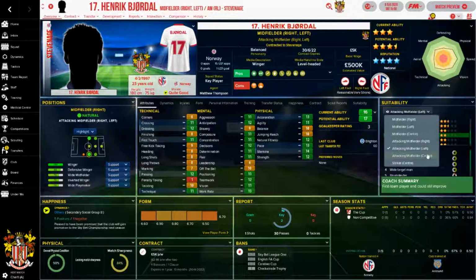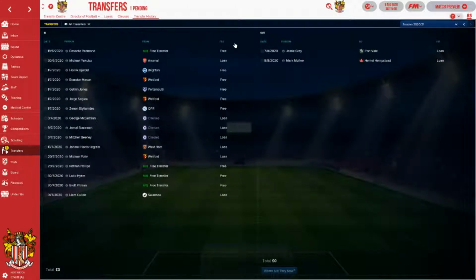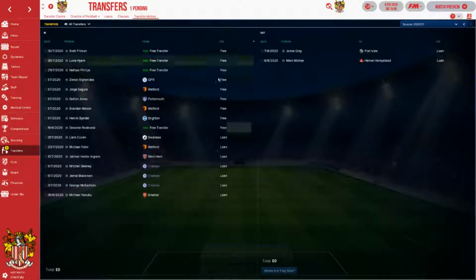He's really good on both wings. You can also play through the middle. And if absolutely necessary, you can play up front. So he's a very, very good player to have. You can see he's a jack of all trades, and he's very, very good at all of them as well, which is exceptional. And he's a free transfer, so why would you turn that down?